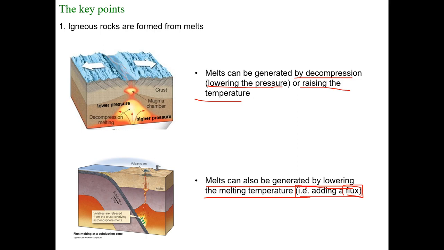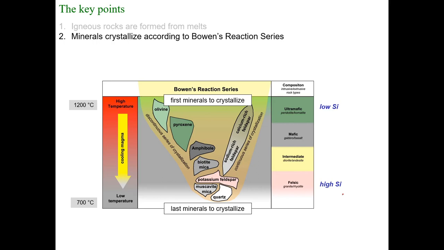The salt, how does salt melt ice? Does it lower the temperature or does it lower the pressure of the ice? No. Does it raise the temperature of the ice? No. What it does is it changes its composition and lowers its melting temperature, and that's how it melts the ice. It's a flux. So salt is a flux for ice. Okay, it lowers the melting temperature of ice. Water is a powerful flux for the mantle. It lowers the melting temperature of the mantle, and it generates magmas in the mantle. So that's that kind of melting, called flux melting.